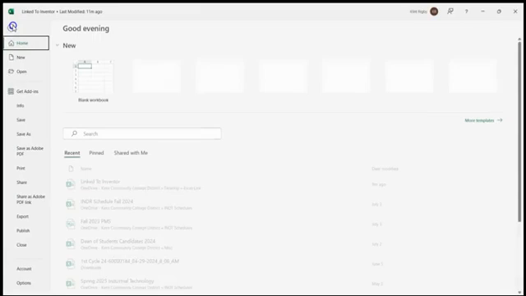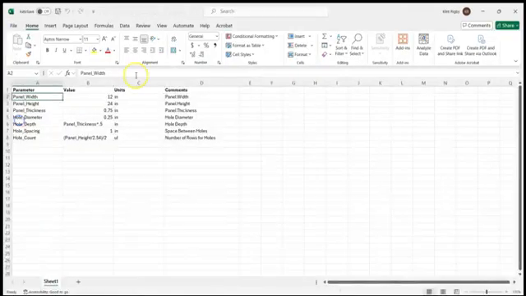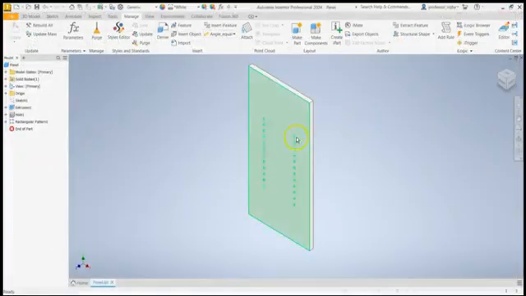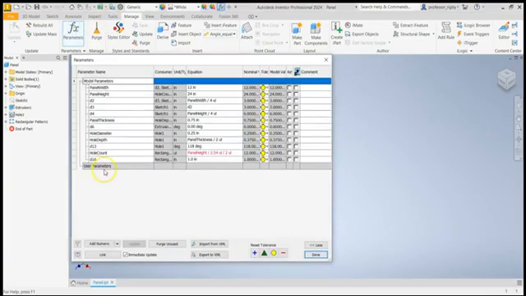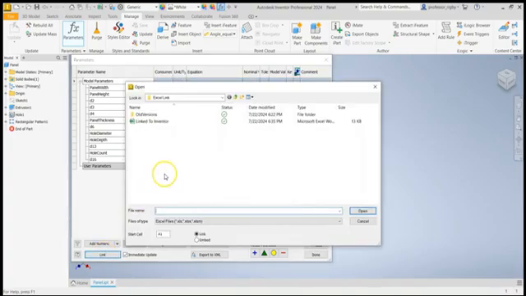So now that I've got this Excel spreadsheet done, I'm going to go ahead and save this, and then I'll close it. And then what we can do is link that Excel spreadsheet to this part file. In order to do so, again, on the Manage tab, the Parameters tool here, down at the bottom of the dialog box, there's a button that says Link. So I'll choose that Link button here. And it brings up a navigation pane. And I've already navigated to where that file is that I want to link to.